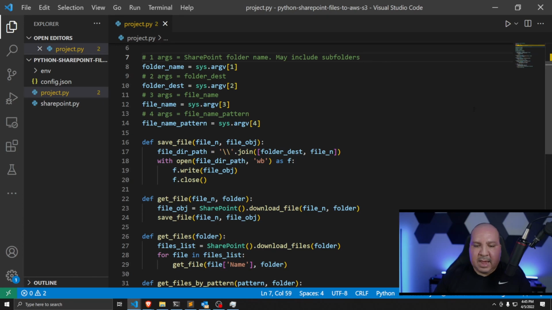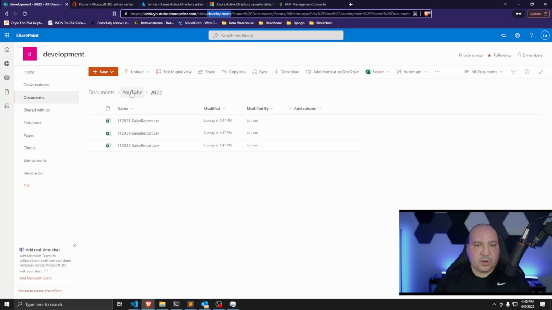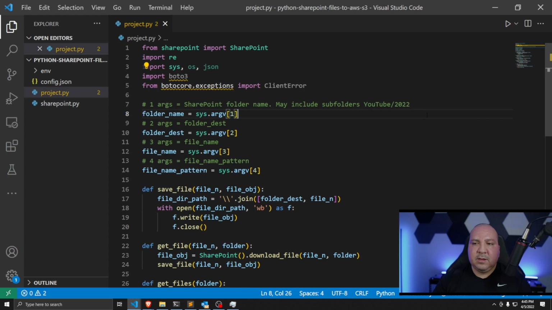If your main folder in SharePoint, in my case, is called YouTube 2022, then this could be YouTube 2022. That's the argument you will pass in that scenario.